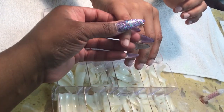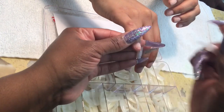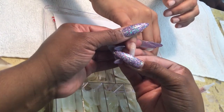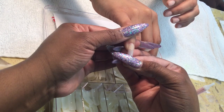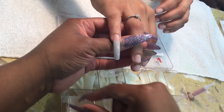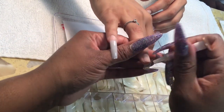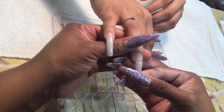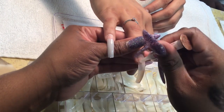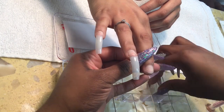After I have roughed up the nail plate, I'm going to go ahead and apply my tips. I will say I did speed this up a whole lot, only because this can be pretty tedious and I don't want to take too much time on it. But when you're sizing your tips, the common sizes for tips is 8, 4, 5, 2, or 1. It really just depends on the customer's nail.